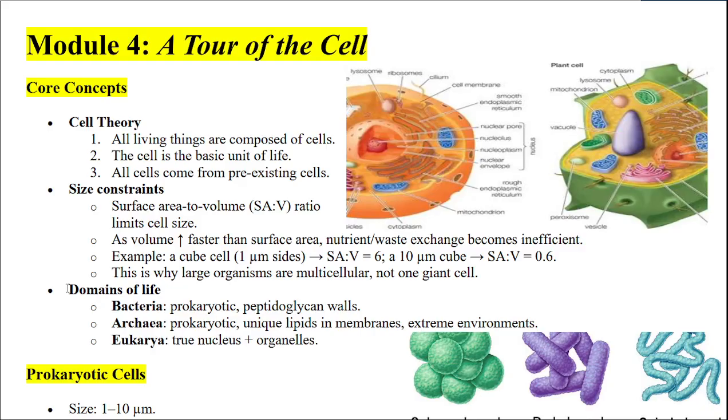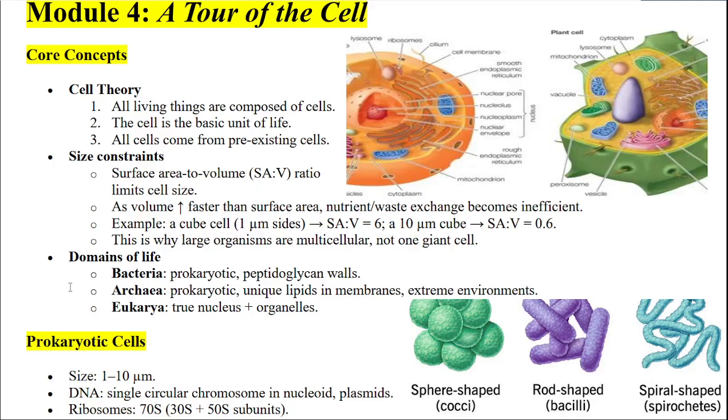Microvilli are the perfect cheat. They're these tiny projections that massively increase the cell's effective surface area without really changing the overall volume much at all. So more loading dock space. Tons more. Absolutely essential in places like the small intestine, where you need every square nanometer you can get for absorbing nutrients. So it's a physical limit, but life adapts, it folds, it flattens, it projects. And for us, it means we have to be this community of trillions of small optimized units, all playing by these geometric rules. Okay, so we understand the size issue. Now we need to look at this really deep evolutionary split in how cells are built.